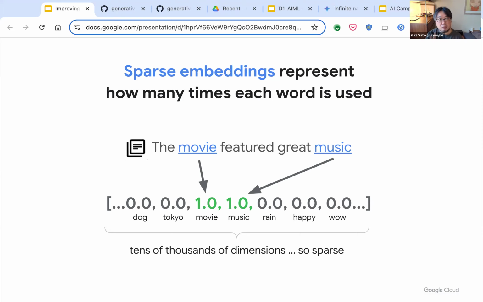Usually, the embeddings used for semantic search are called dense embeddings. They are generated from language models or deep learning based embedding models, and would have like 700 dimensions or 1400 dimensions. All the dimensions would have non-zero values. That's the dense embeddings. But sparse embeddings, representing the distribution of keyword usage, would have only a few non-zero values. That is the reason why they call it a sparse embedding.